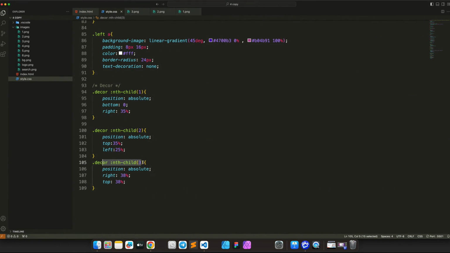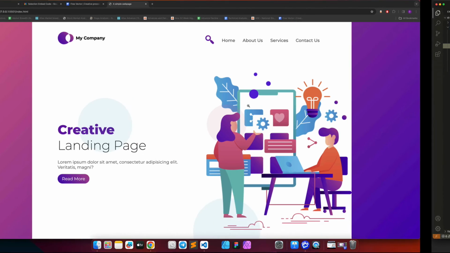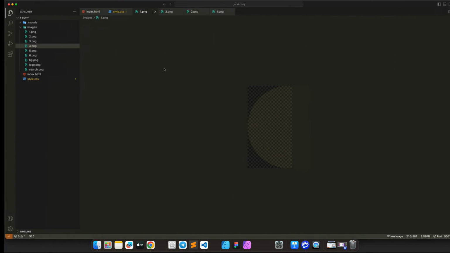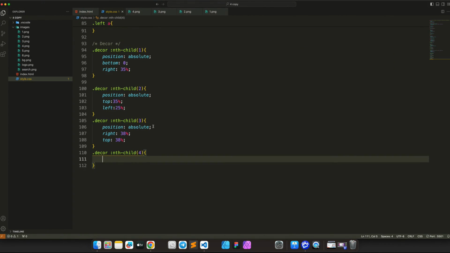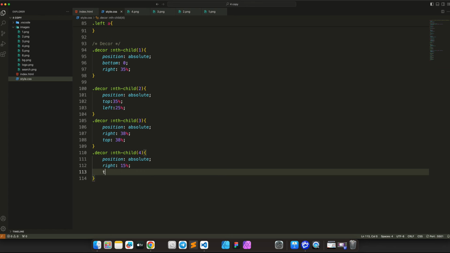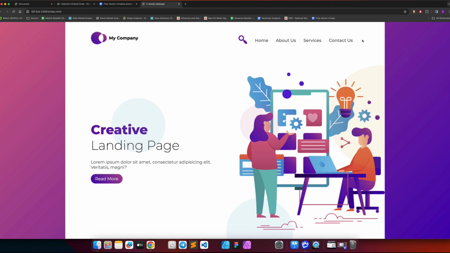Likewise, I'm going to target the fourth element. The fourth circle is this one. So it is here. Position will be absolute. From right I'll set 15%, and from top 20%. So from top it is 20%, and from right it is 15%.